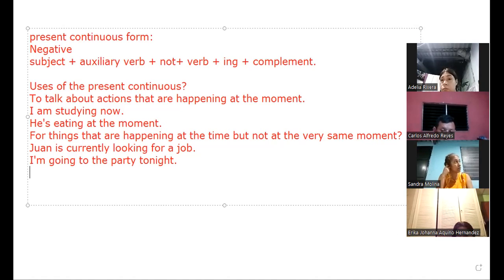Entonces, conforme lo vayan usando, conforme lo vayan descubriendo, ya después va a ser normal para ustedes usarlo de diferente forma, ya como futuro, como en el momentito o como el tiempo de su vida. Esas son las tres formas que lo hemos visto. ¿Cuál es el otro, Sandra? Futuro, temporal, very same moment, y el tiempo en mi vida.